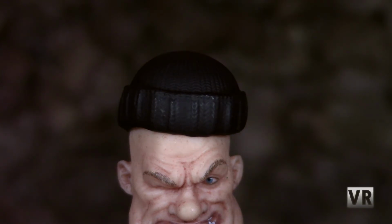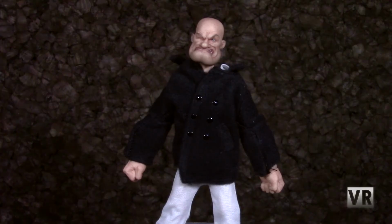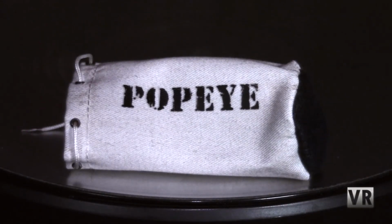And it doesn't match the outfit very well unless you use this jacket that he comes with, which I'm not a huge fan of, but it does fit on him, and you can make him wear it if you so desire. He also comes with a cloth drawstring bag, which is functional. You can shove stuff in there if you want to. If you want to give the bag some body, the best thing to do is probably to put his coat in there, but you could stuff it with whatever you want, like cotton balls or something if you wanted to actually have him wearing the coat, but you wanted the bag to have some body.